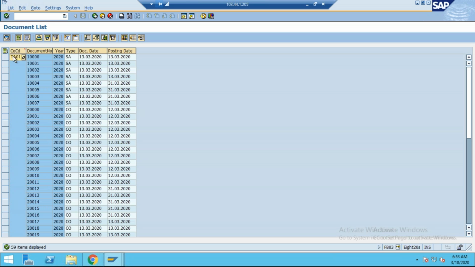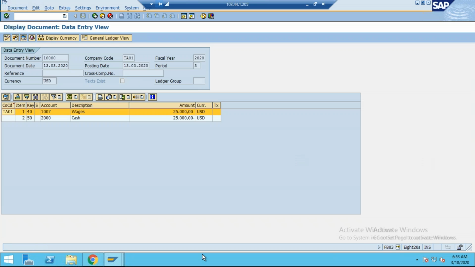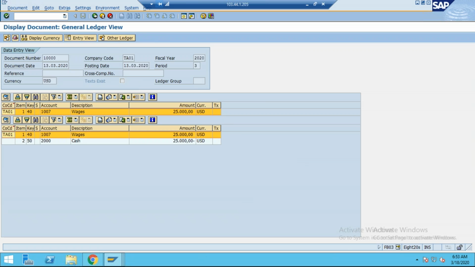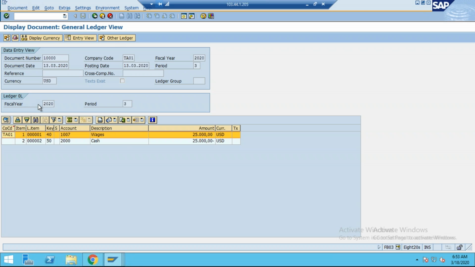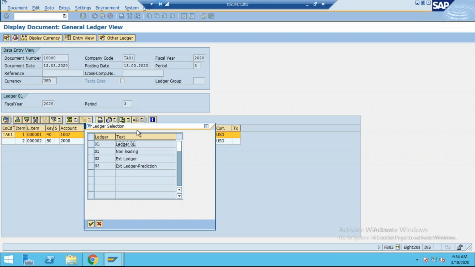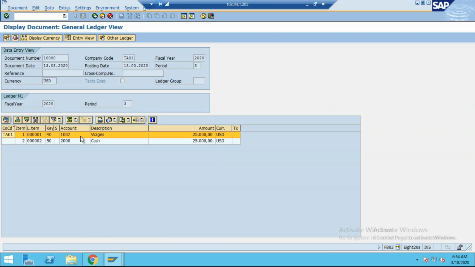Multiple documents were posted, just randomly I'm taking one document. Okay, so this is the entry view. I will go to the GL view. Document in the leading ledger, what is the document number? 10,000. Let's see what other ledgers are there. N1. What is the document number? Same document number. So I can see the update in the N1.